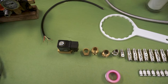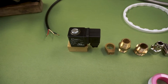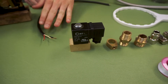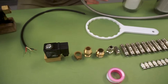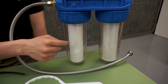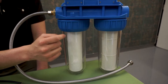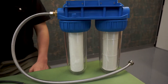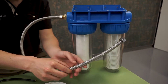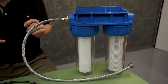Here we have the solenoid valve. This is what's going to control whether water comes in and out of your system. We have a set of wires here just for that solenoid valve — we will go over wiring in another video. Over here we have our wrench for the filter. This filter has plastic; we must remove the plastic before we can set it up with water. There is a line here — this one will go to your pump and that will feed the water from your garden hose on the other side of the filter.